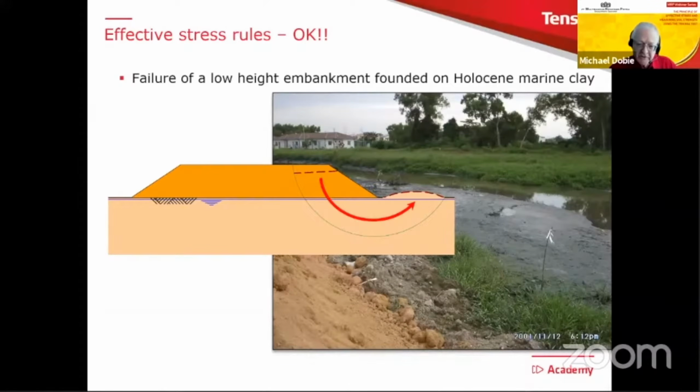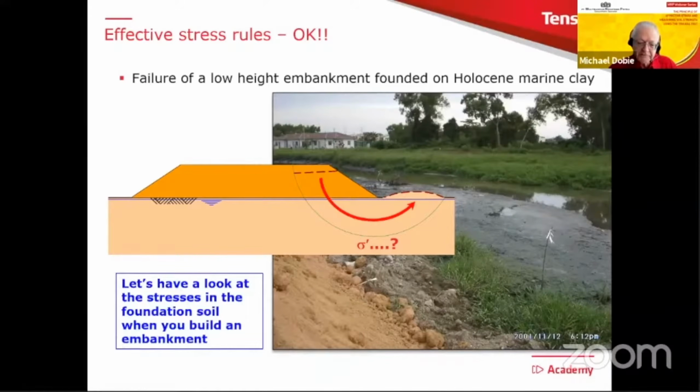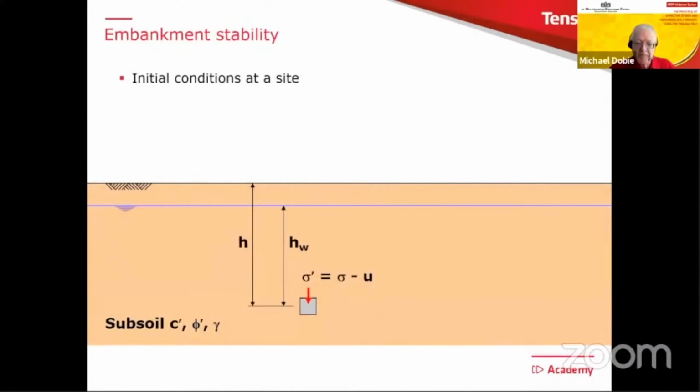And of course, the point is, and the question is, well, what about the effective stress in the foundation soils? What was it? Because we've already seen that that's going to control the shear strength. So we need to understand about that. And this is one of these really important aspects of soil mechanics, being aware of the situation with effective stress in a situation like this. So that's what we're going to do. We're going to look what happens when we build an embankment over this kind of foundation. And we're going to do it starting from the beginning when there's no embankment.